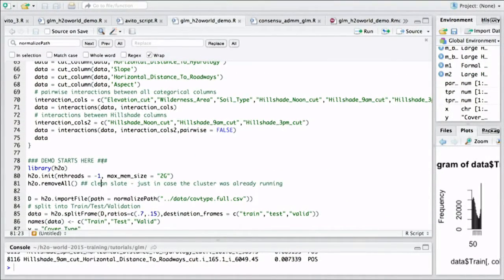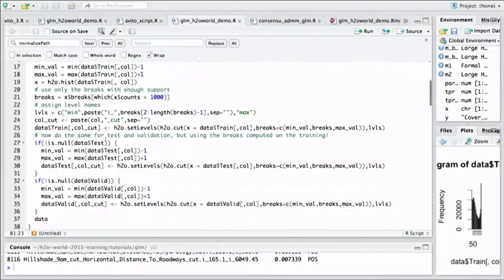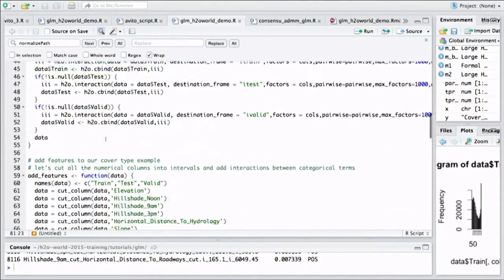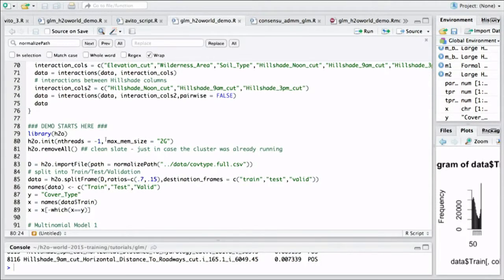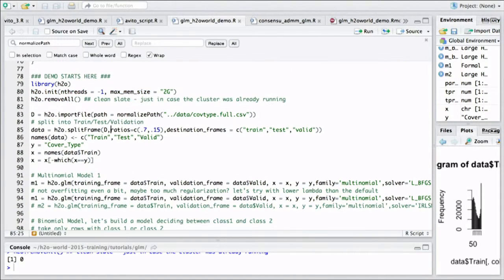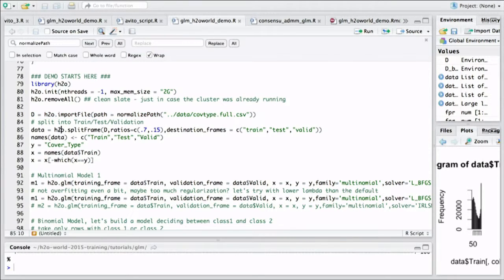Okay, so the demo, by the way, uses a few convenience functions which you need to execute up front before running anything else, and I'll go over what they do later on. But we start here. So I already have H2O imported, and I think I have the cloud running. So we start by removing all the data from the cloud just to be sure we don't have any garbage around. And now the first thing, we need to import the data. So I'm going to do that. It's pretty fast.